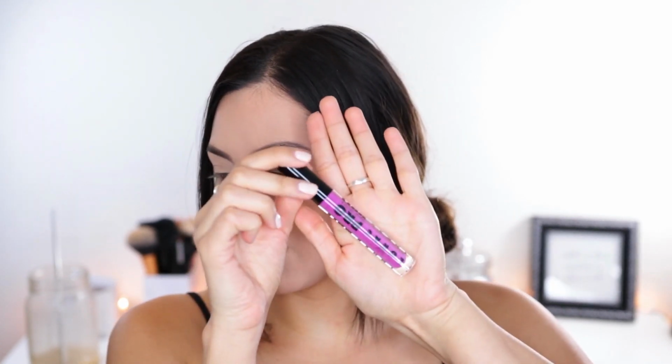Now the next thing is the Lorac Pro Liquid Lipstick. Now I don't know if some other people got different shades, but I got mine in the color Wisteria, which is a really crazy shade. It's like a bright, vivid purple. Definitely not my shade, but for the sake of this video, we're gonna go ahead and try it on. But this retails for $19, and I've heard really good things about their liquid lipsticks. It's just the shade I'm not so crazy about, but that's okay.